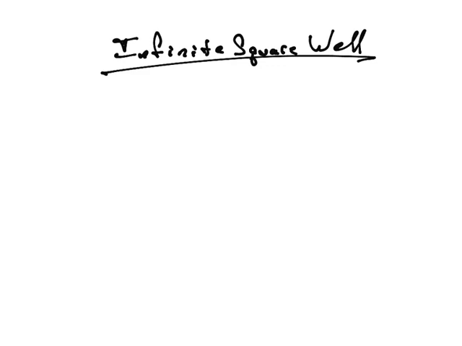All right, so we're going to move on to the next quantum problem, which is called the infinite square well. This is probably one of the most famous Schrodinger's equation problems you will find. It's a very interesting problem, and it begins to show how we use Schrodinger's equation for more and more complicated systems.